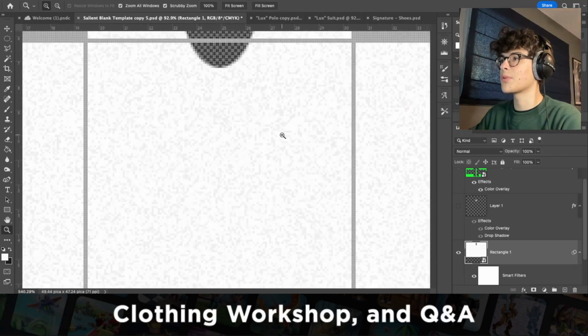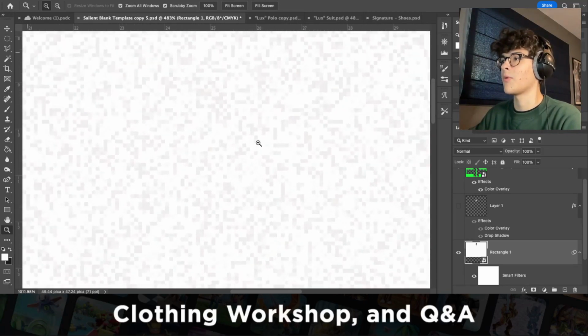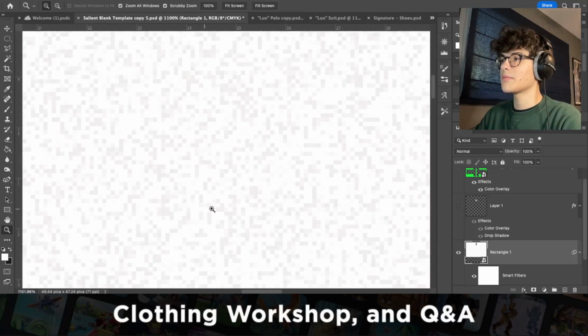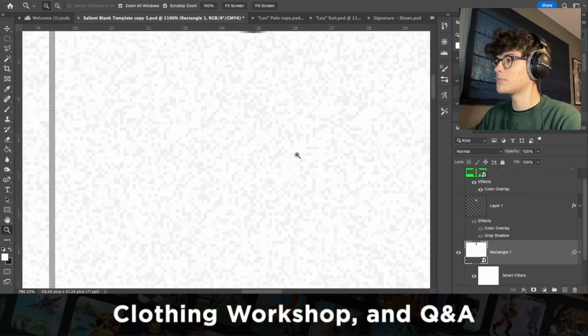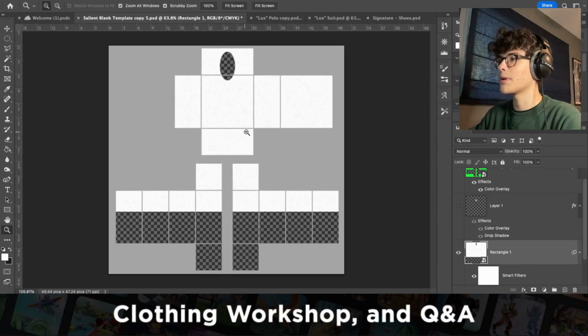So I'm going to go as low as, I think, 5. So you can barely see it, barely make it out, but it's just enough for you to see that it's not a white shirt. See, it's like made of fabric. Because real fabric isn't pure white. Nothing in real life is pure white. So there you go. That's the noise. It kind of adds little darker pixels throughout. Okay, so it's looking better.